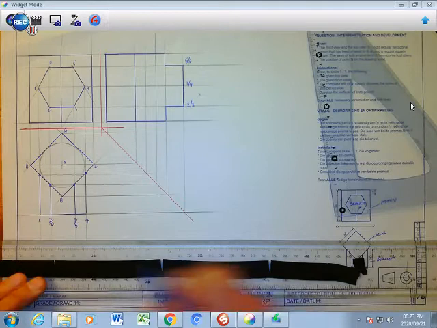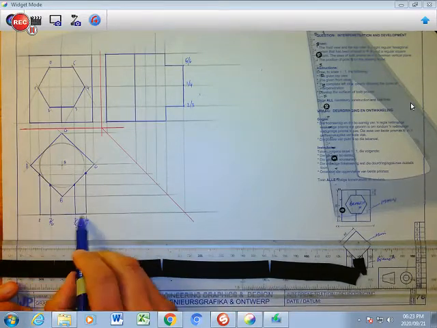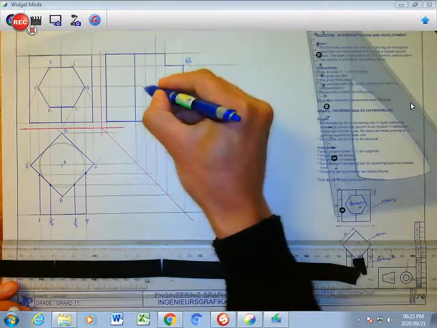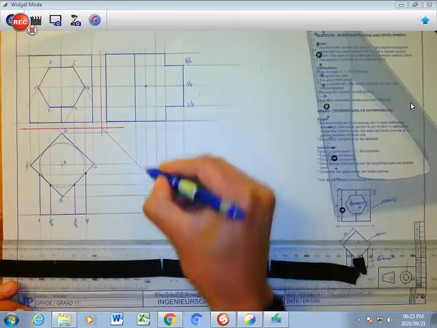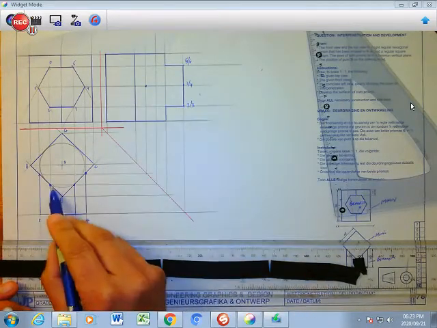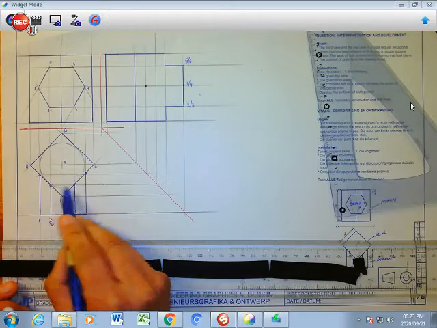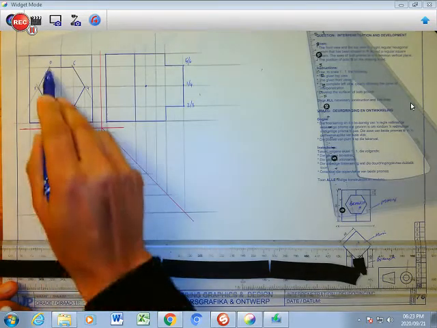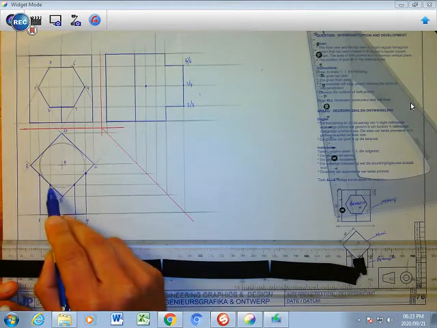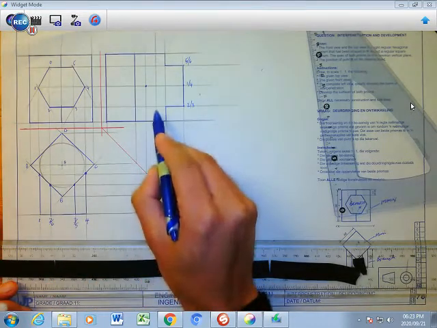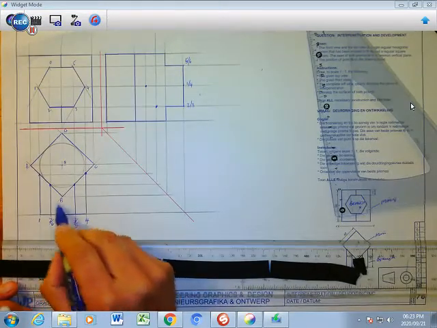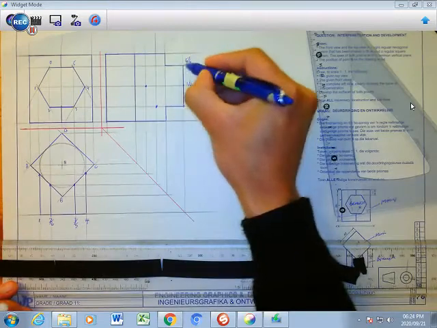So let's find them. That is number 1 and 4. So where's number 1 and 4? So number 1 and 4 is going to be here. Boom. There I find them. 1 and 4. Right? They're on the same point. Then 2 and 3 is going to be these points. 2 and 3 is going to be there. And then 6 and 5 also on the same, but up here with 6 and 5 there.